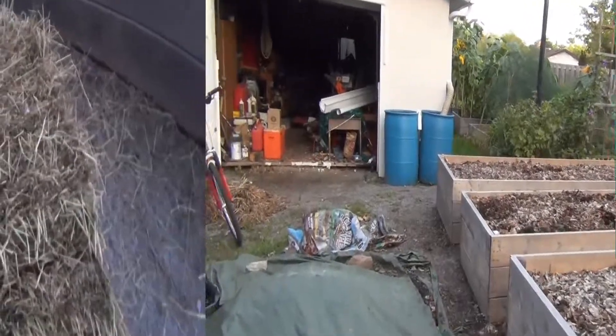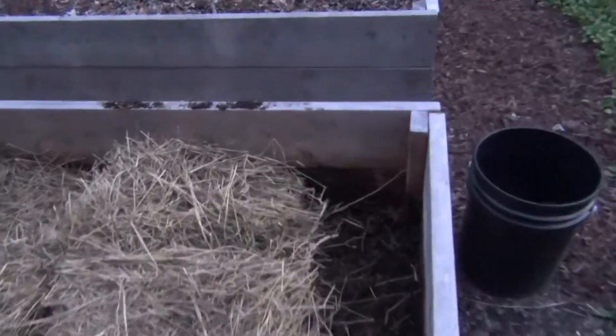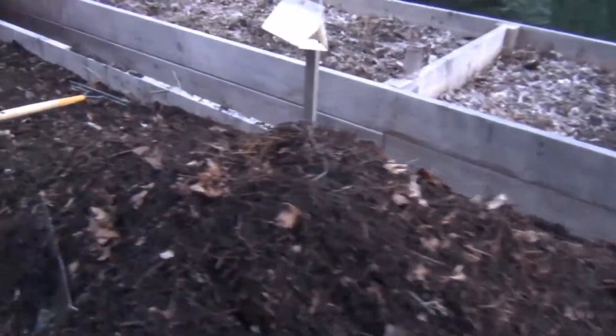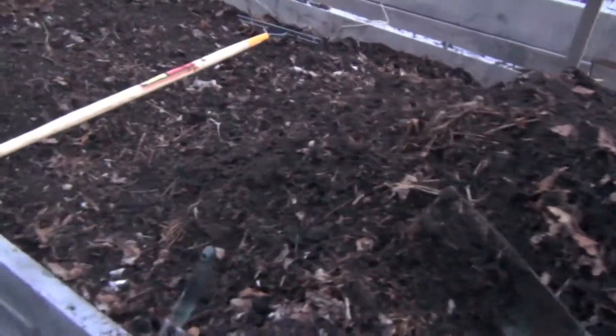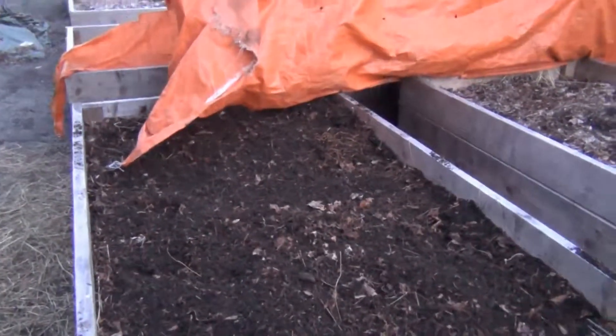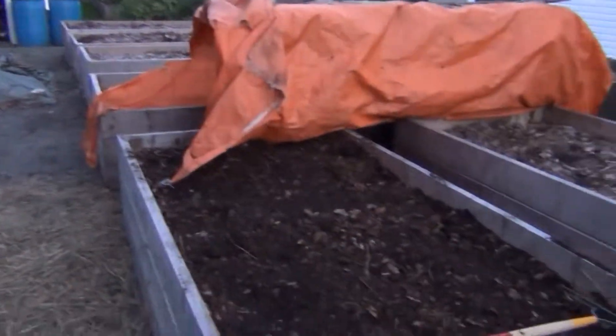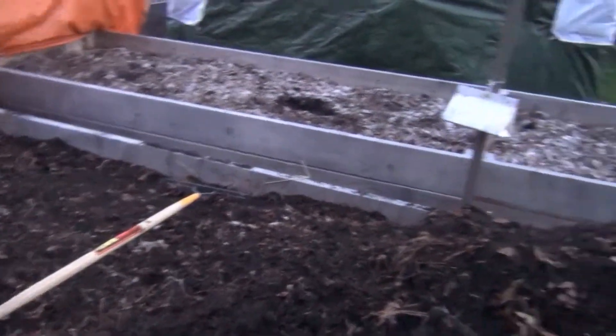When you open the hay bale you find it tends to naturally separate into what are called flakes — one, two, three, four flakes there — and I'm doing this about one flake deep all the way over. You put your hay in and then I'll be shoveling over this wonderful — you can't even call it soil — this is just humus, this is manure and hay, it's all breaking down. It is an absolutely wonderful growing medium, lots of bacteria. So this one side is done; I'll leave enough room to top dress with manure over there, and then of course I'll put a layer of mulch on top. You see all this just breaks down — it's wonderful what nature will do if you decide to work hand in hand.